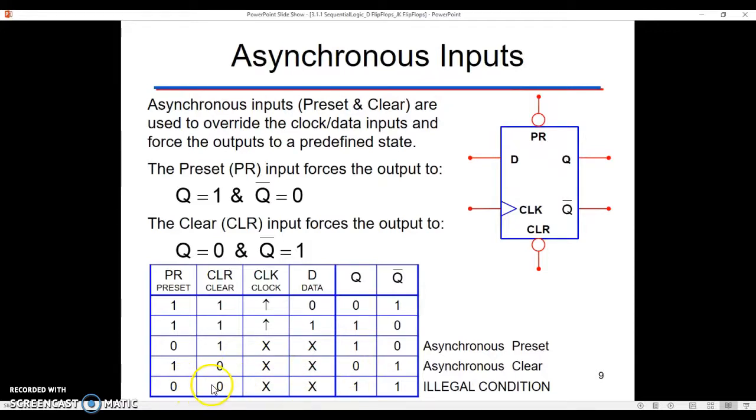We do have a situation down low. What happens if I take preset and clear and set them both to 0? What happens if I activate both preset and clear? Well, that's an illegal condition, and what it's going to do is you're going to get a 1 out of both the Q and the Q not. It's something that you'll never run across and you should never, ever, ever, ever, ever do with your circuits. Now, I don't have to activate these. So if preset and clear are not activated, in other words, if they're both 1, then what's going to happen is D is going to pass on a signal to Q as expected earlier. So the top two rows look like our original truth table. And then down underneath, we're talking about what happens if we activate preset, what happens if we activate clear, what happens if we activate both. And we're never going to do that.